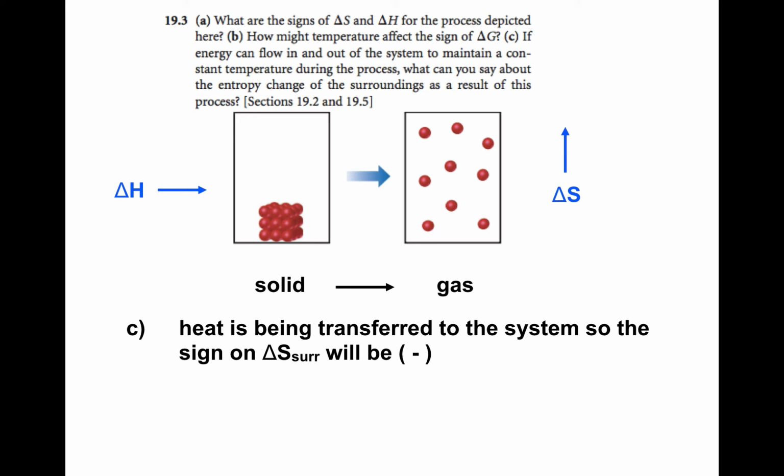All right, so if heat energy is being transferred to the system, your surroundings are becoming more ordered, right? If the surroundings are losing heat, molecules are slowing down, they're becoming more ordered. You're becoming more like a solid. If I'm losing heat from the system to the surroundings, then the surroundings are becoming more disordered. So in an exothermic process, the delta S sign on the surroundings is positive, and for an endothermic process, the sign on delta S is negative. That'll be important later on when we talk about the second law of thermodynamics.